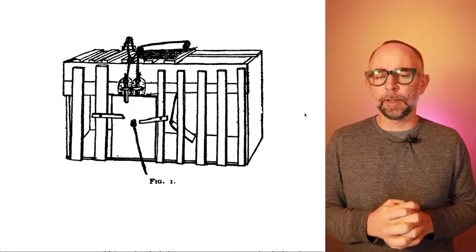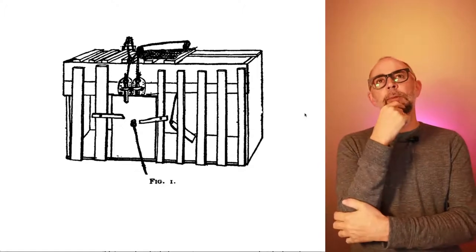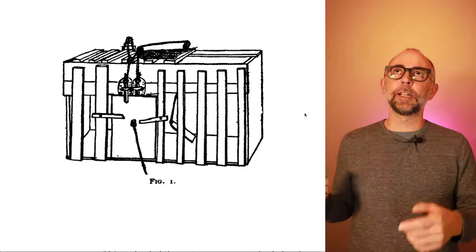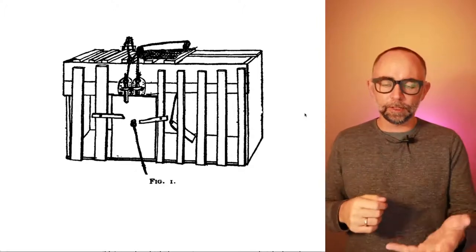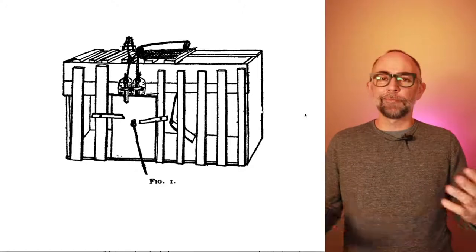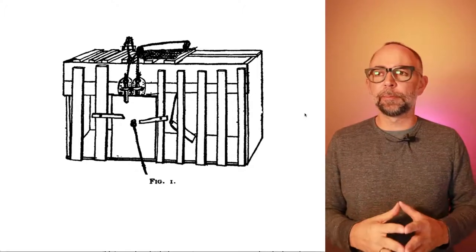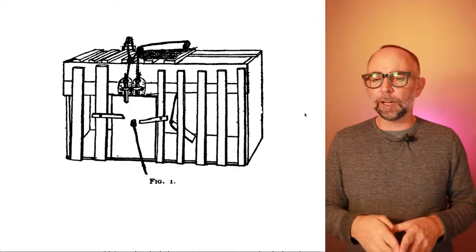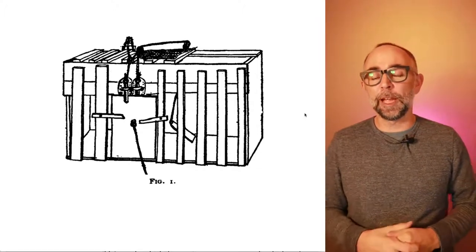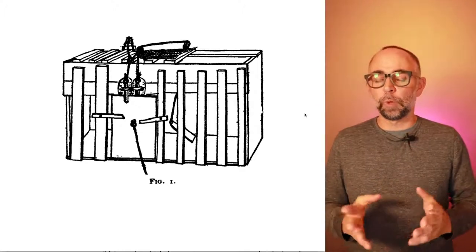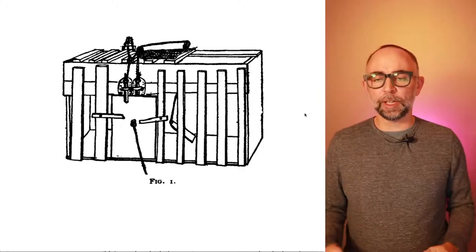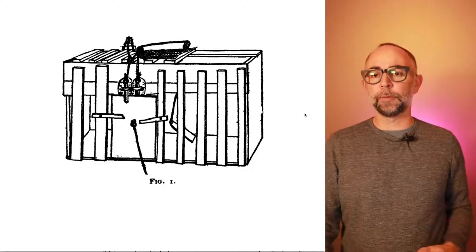So what is going on in the mind of this cat as it's being placed in the box for the 10th time? Is it sitting there thinking, "Oh, here we go again, this box. I'm just going to take my time, but I know if I just do this and this and this, I can get out this door and I can go over there and I can eat some food." That's a kind of rational description of a human-like thought process that might explain what processes are occurring that enable the cat to get out of this puzzle box and go get some food.